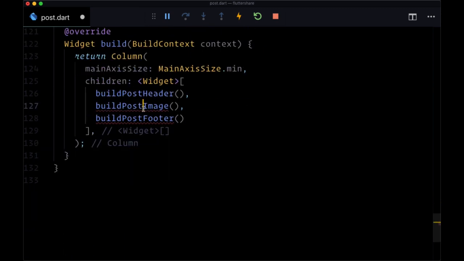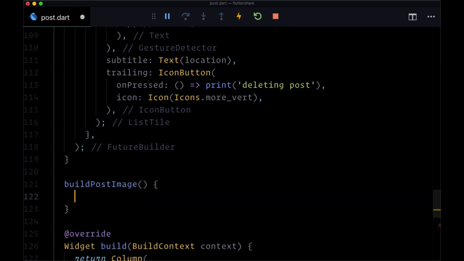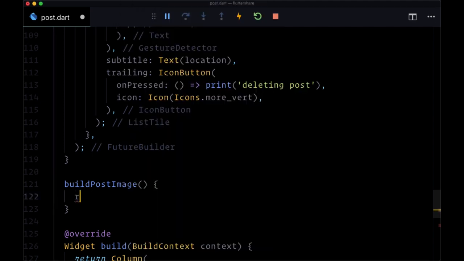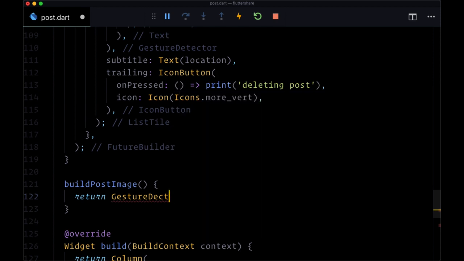Moving on to our build post image. We'll create that function. And an alternative way to like our image, instead of tapping on the like button here, users can double tap on the image itself. So this is a feature that's common in many social media applications. So we're just going to return a gesture detector, and that's what we'll wrap our image in.